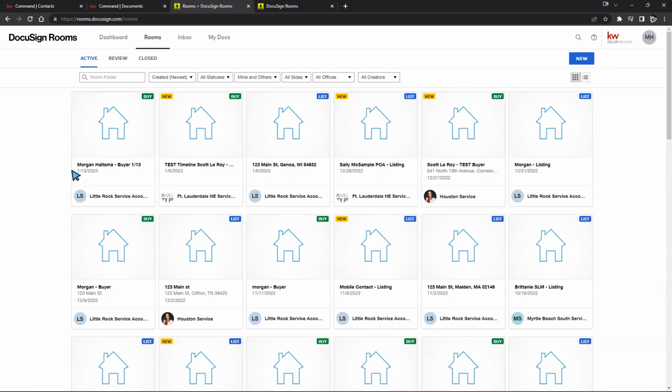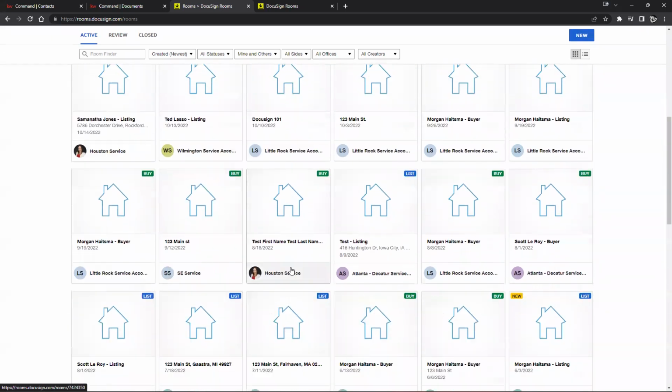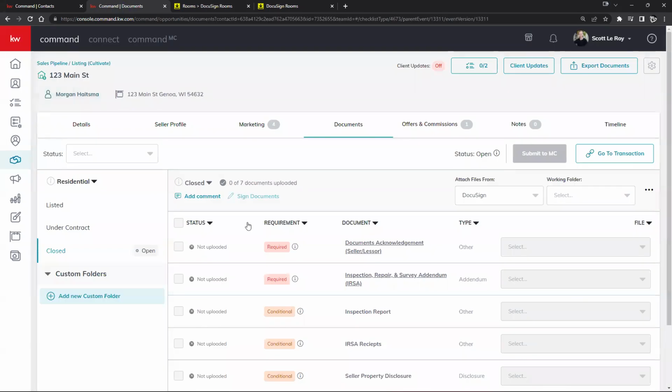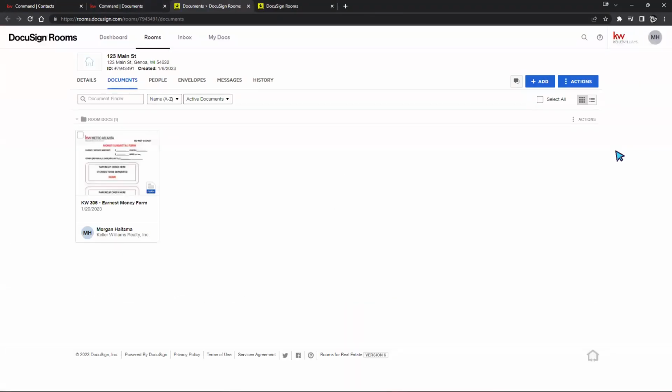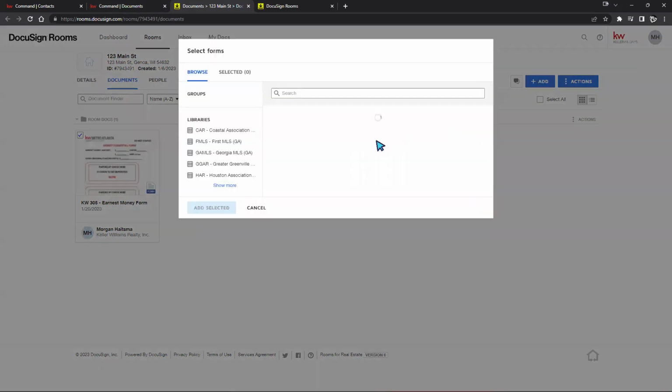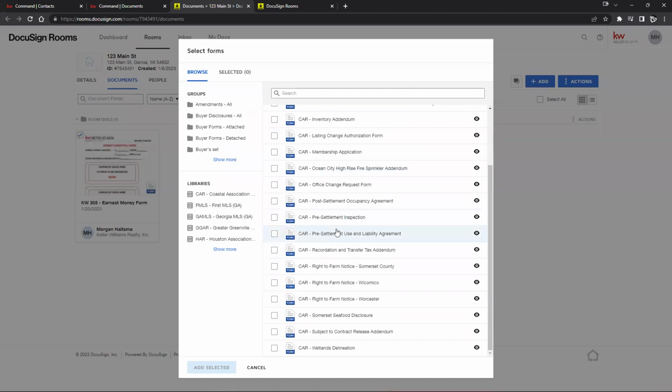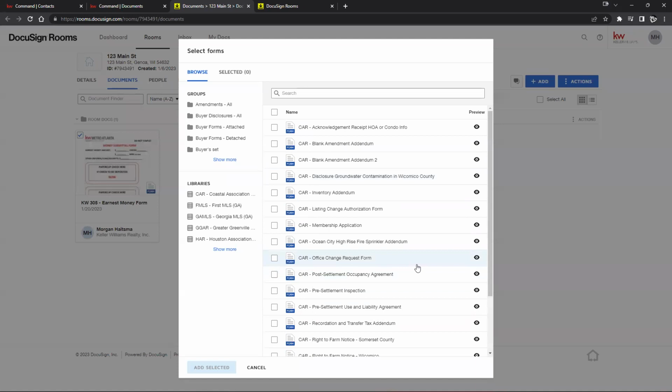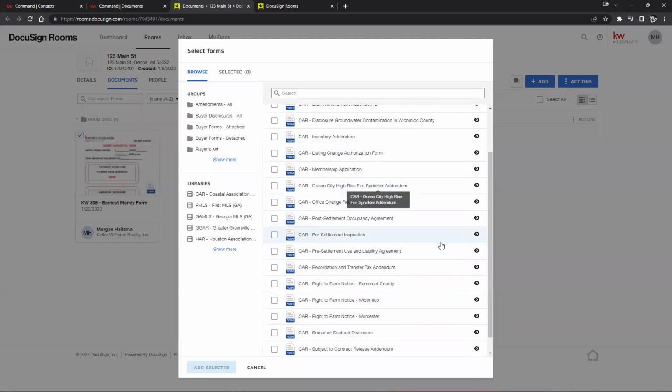Giving a look at this, we can jump back into our opportunities. Since I have quite a bit right here, I'm just going to go back to the actual opportunity and then click on go to transaction again. Now we're back into our documents section right here. We have this form pulled in. I didn't enter in an NRDS, so I may not have that available. But again, your Market Center form should always be available for you as long as you've validated and connected it.